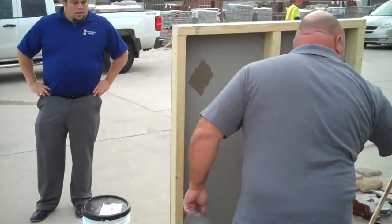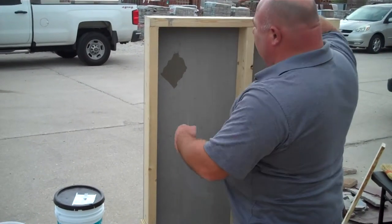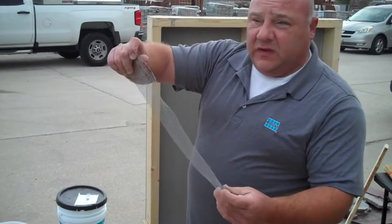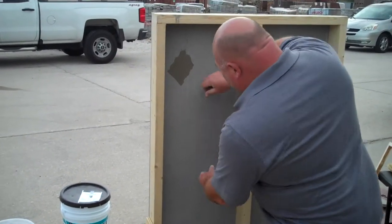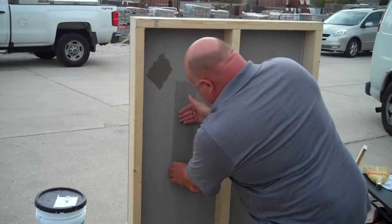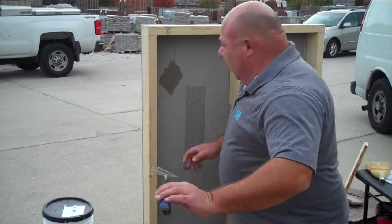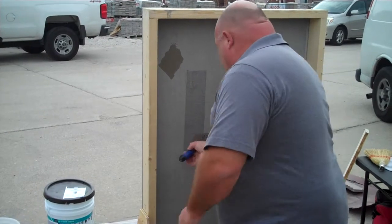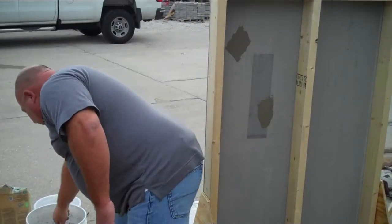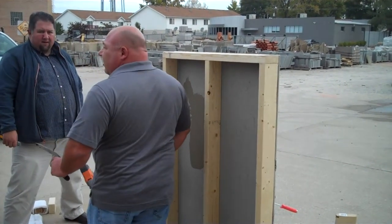Okay. So if I had a seam in my cement board where my two pieces meet anywhere, vertical, horizontal, whatever, what you want to do is, this is alkaline resistant tape. You go over that seam, okay? Place the tape over that, and this is nice because this is self-sticky. And then, as I did all my screw holes, I want to do the same with this, okay? Just like that. That's all you got to do, okay?